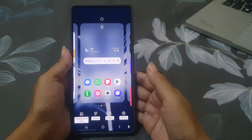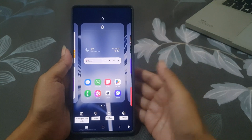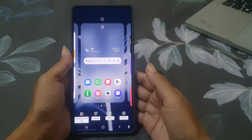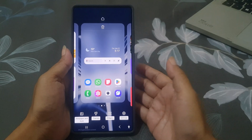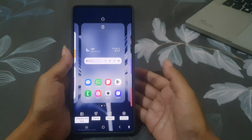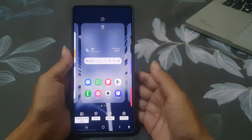Why use this feature? Because it helps people who have trouble seeing or reading small text on buttons. It makes using your phone easier and more comfortable, especially if you are reading in bright light or if your eyesight is not perfect.